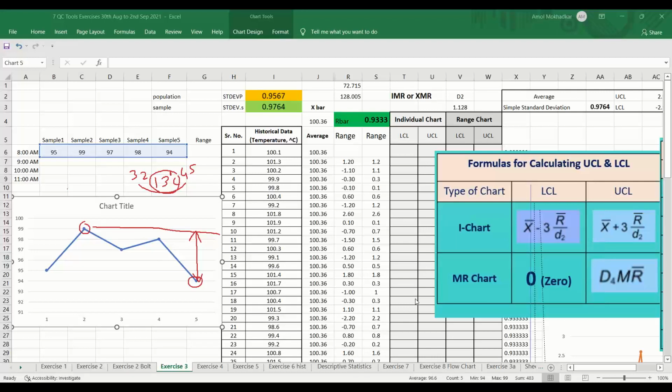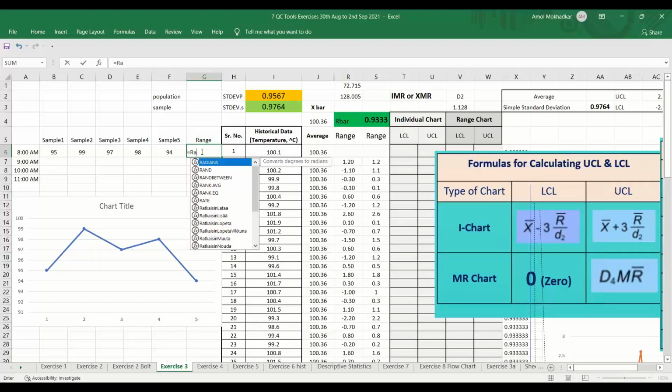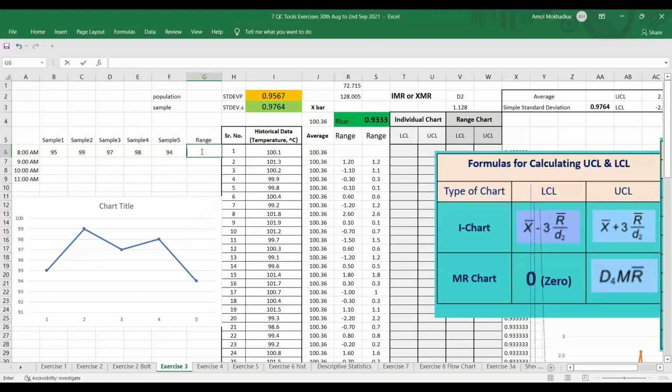ठीक है. Now when you take a subgroup data like this one, now your sample size is 5, you calculate the range. Five, sir. है ना, डायरेक्टली अगर कर लेते हैं तो 99 और 94, so your range is 5. So it's a difference between the 99 and the 94, so your range is 5. Okay, now when you are taking these 5 samples, now don't confuse with this 5, let me change it to some other value, otherwise what will happen, you will confuse that with now it is 6.